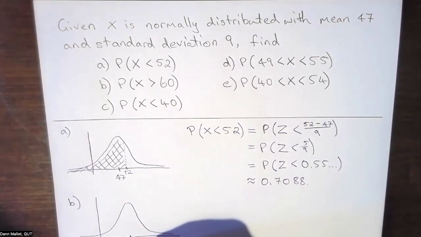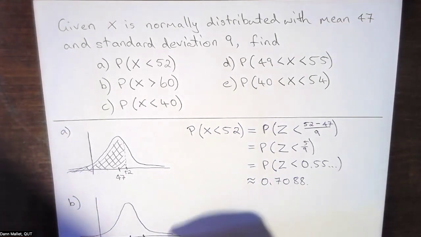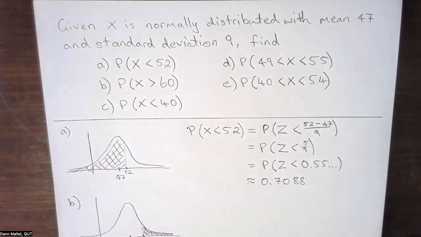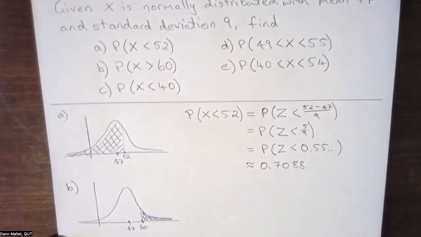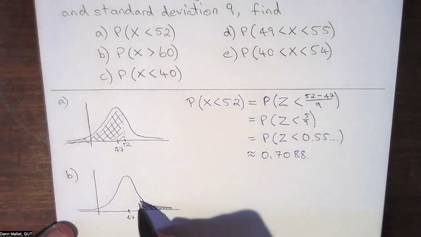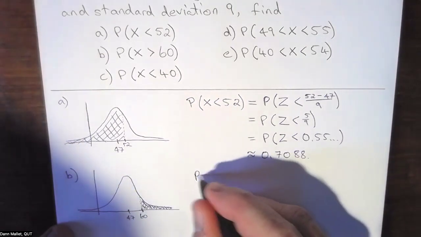Centered at 47, the mean in this problem, and 60, so a little bit further to the right than the previous question. And this time we're looking at the probability that x is greater than 60. So we need to shade in to the right of the value of interest. So you can see we'll be looking in this problem, hopefully, to get an answer that's a bit less than 0.5. You can see the amount of area that we've shaded in there. Let's see how we do it.